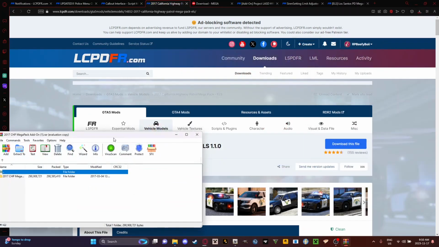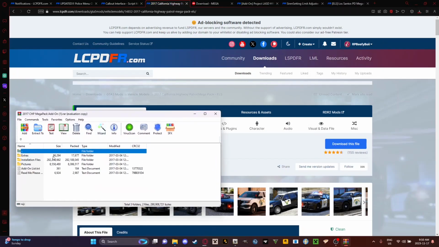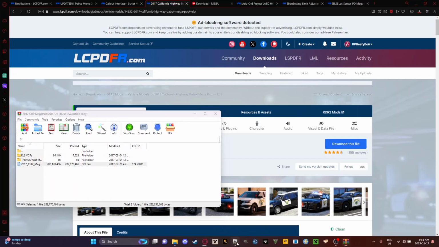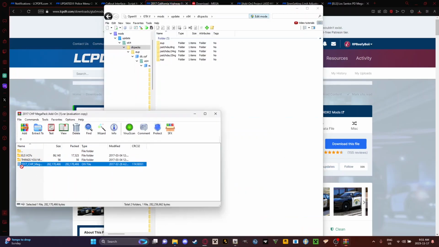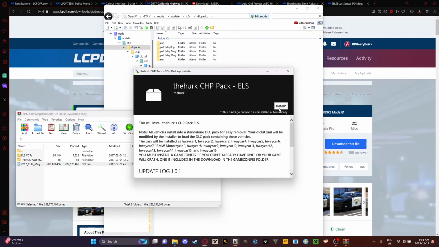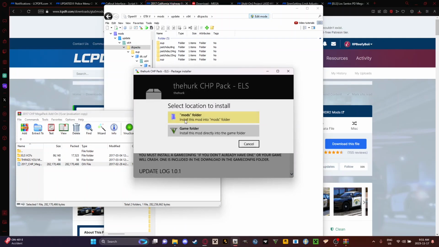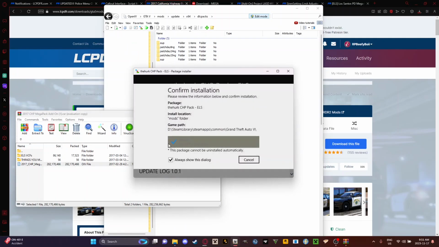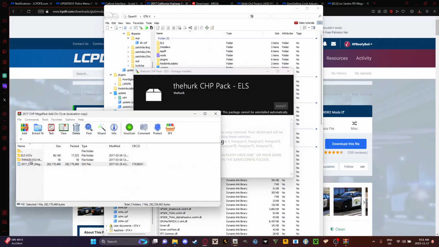This one is pretty easy to install. It's just the installation files. This one is an OIV, so we can just go ahead and easily drag it and drop it. Just drag and drop it in there. Press install. Mods. Got it? Mods folder, nowhere else. Then things you must install first, game config. This is actually not the one we're going to install. We're going to install a different one.